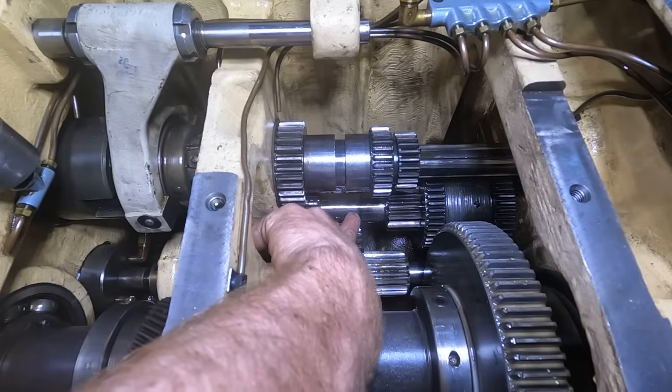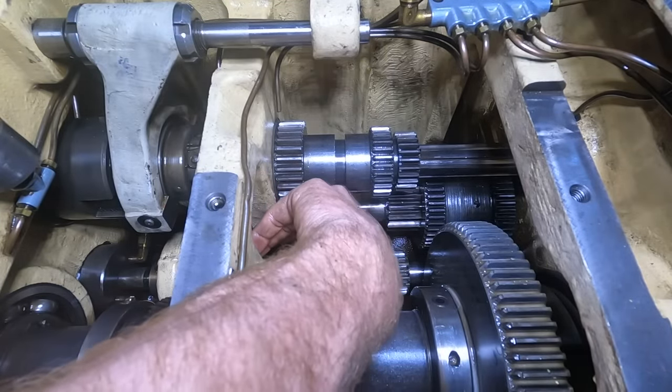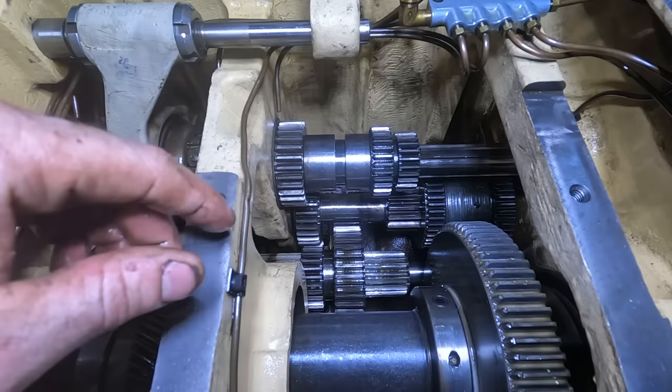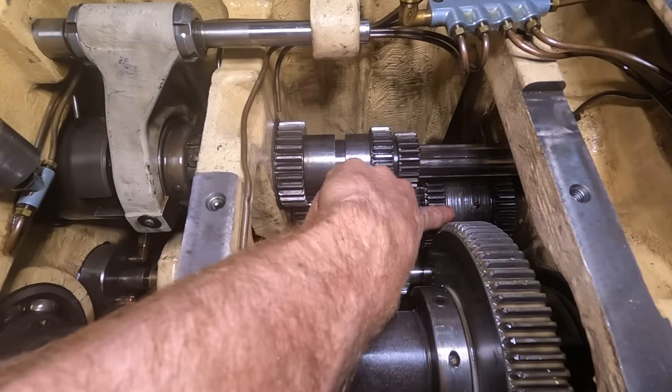Not the easiest to tell, but that shaft right there has gotten hot and has started to blue and maybe lose some of its hardness. I don't know if it's a big deal. I really don't think so.